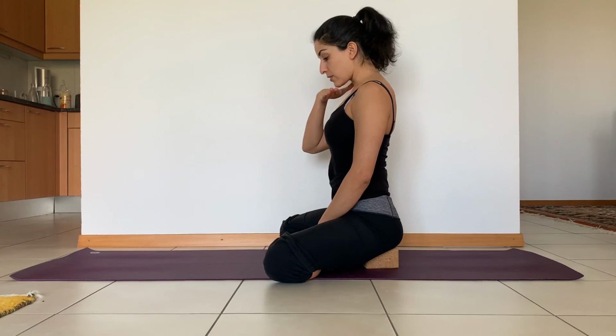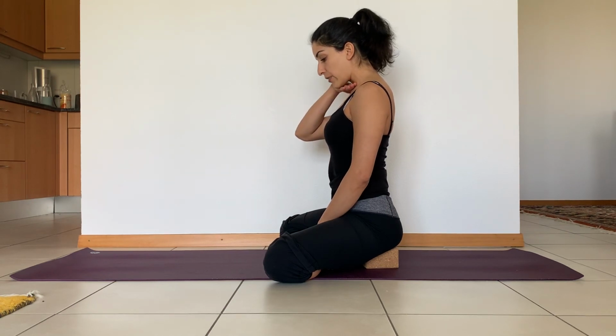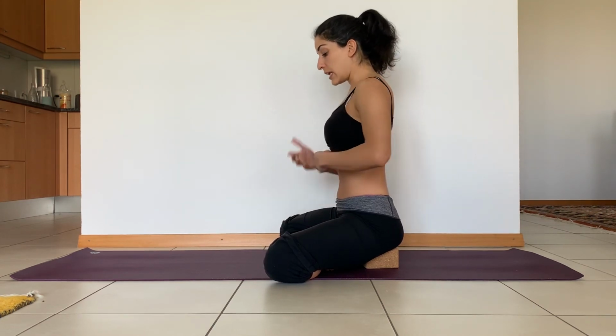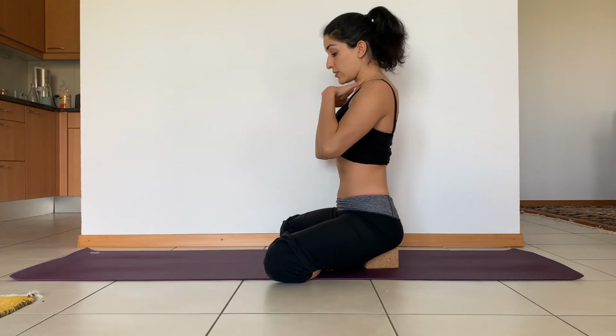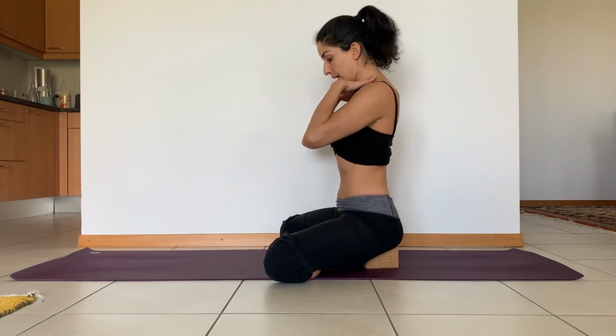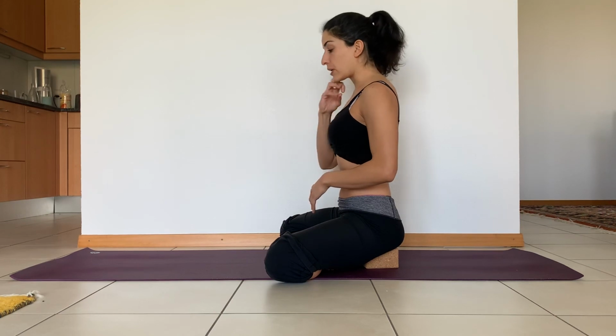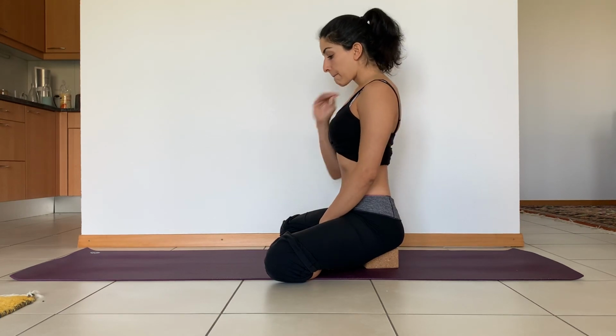What that does is it closes kind of the throat area, keeping the breath retention, whether it was after an inhale or an exhale. Well, if it's an inhale, there's breath inside, so there's air inside and you're keeping it in place. And if it's a retention after an exhale, it's not allowing more air to go in. So you're keeping that energy lock. Okay, so that's called Jalandhara Bandha.